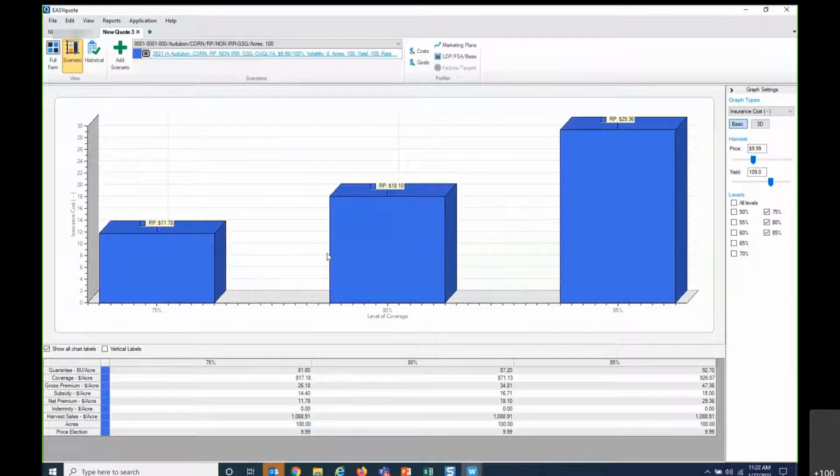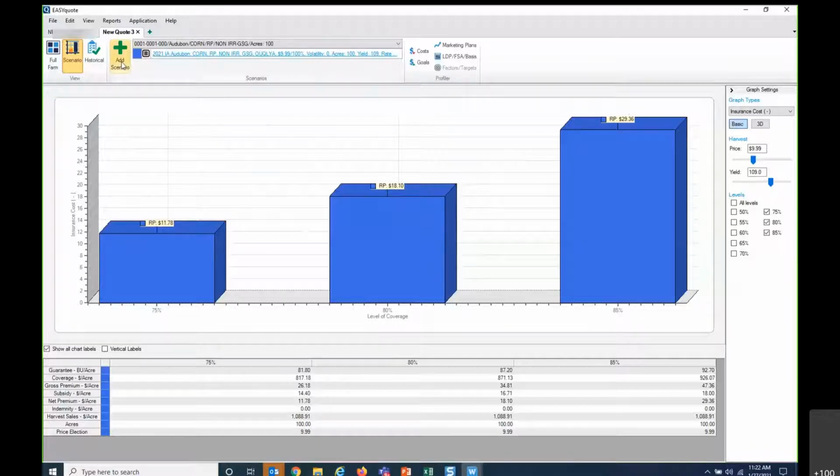Yes, it's potentially giving me a better yield, but does the yield outweigh the cost of the option? This is where you can come in here and play with those values. So right now up on the screen, I have 75% coverage up to 85% coverage of the unit we just did with quality loss.